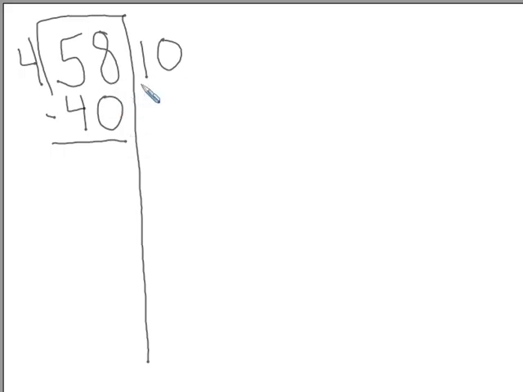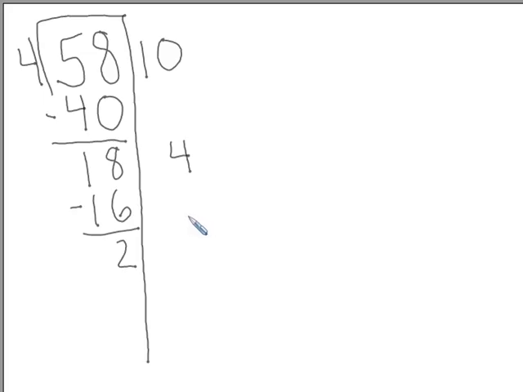There are 10 fours in 58, so we have 4 times 10 is 40. Now we can subtract. 58 minus 40 is going to give us 18. This is our partial answer, our partial quotient, and that's where this way of division gets its name. How many 4s are there in 18? There are 4. 4 times 4 is 16. We subtract, gives us a final answer of 2.